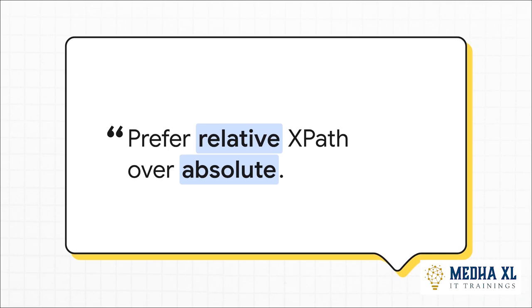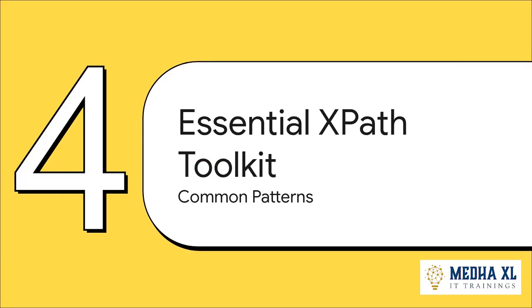It really just boils down to this. Seriously, if you take only one thing away from this whole explainer, make it this. Always prefer relative XPath. It is the single biggest thing you can do to prevent headaches down the road, I promise. Okay, so we get it. We know why we're using relative XPath. So now, let's get practical and actually build out our toolkit. I'm going to walk you through the most common, most powerful patterns that you'll find yourself using every single day.